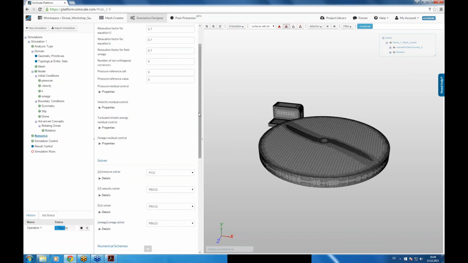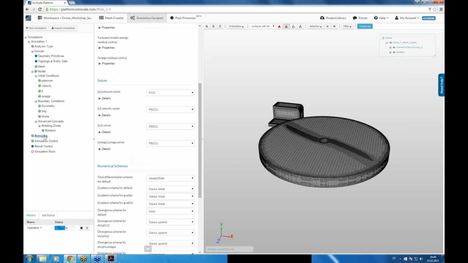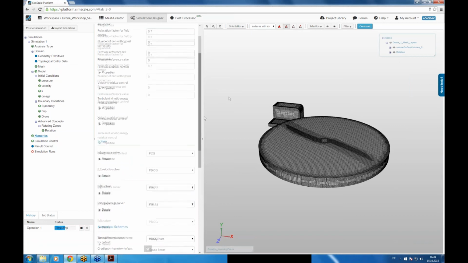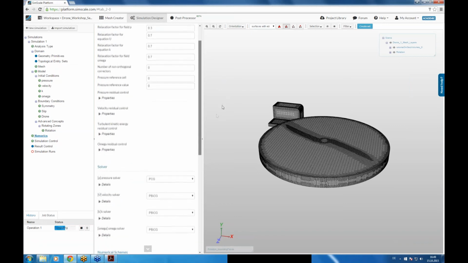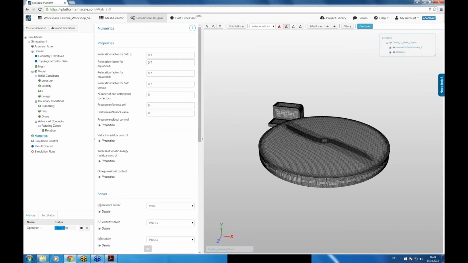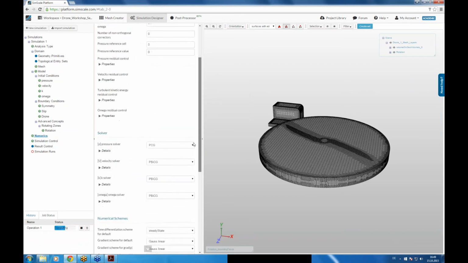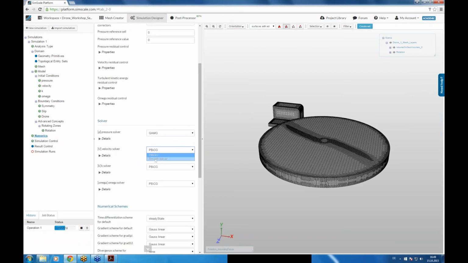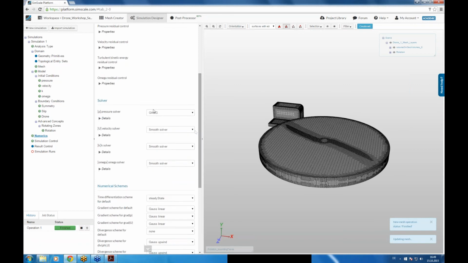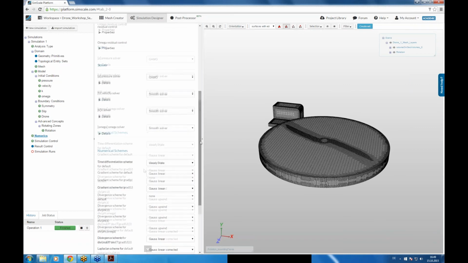What we can do now is play a little bit with numerics. Numerics are, let's say, some settings you can use to make the simulation faster. So this is something you need experience for. Here we have some standard values. And what we will do now is use smooth solvers instead of the standard solvers for velocity, K and omega, and a GAMG solver for pressure.